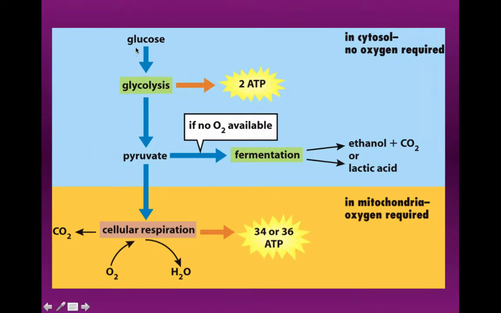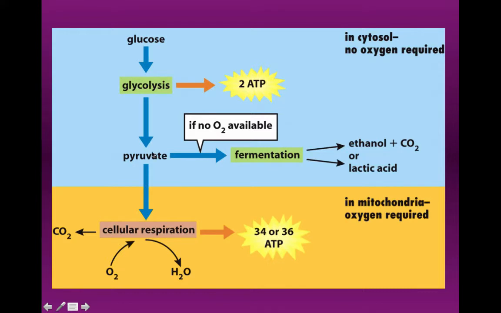All right, so one thing I want to point out here too is once we have our pyruvates, we do glycolysis with glucose to give us our ATPs, our NADHs. We get our pyruvate, but now we have a decision to make. And the decision to make is based on whether or not we have oxygen available. Once we have pyruvate, if our cells are in anaerobic conditions, then we go into fermentation, and depending on what kind of organism we're looking at, you either make ethanol, which is alcohol, or carbon dioxide. Or if you're an organism more like we are, you go through fermentation and you get lactic acid, which is a very different kind of thing altogether. We'll talk about that later on and the different types of implications and ramifications that has too.